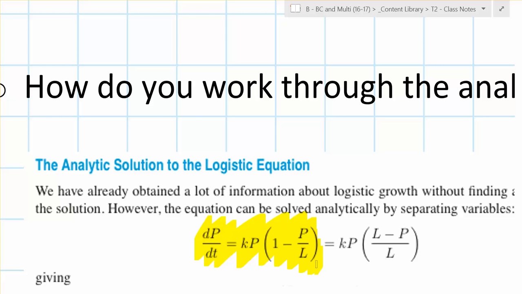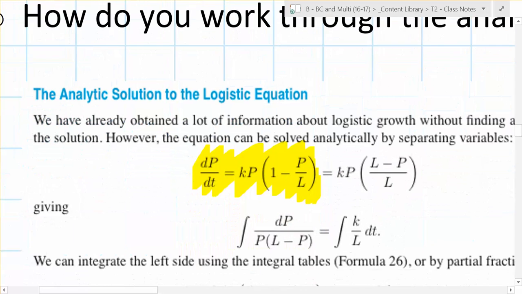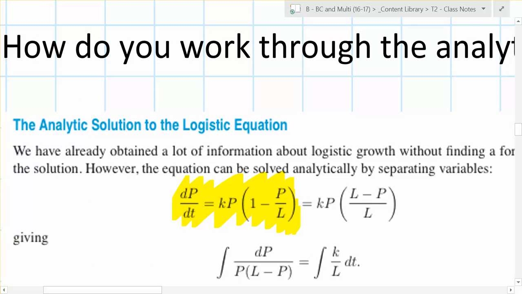We've done it before. So if this is the general term, what work do we do to find the analytic solution to this differential equation? Again, the definition of a differential equation is just any equation that has a rate of change in it, a slope, sure. So in this case, it's dP/dt. What's the common articulation for that? It's not labeled here, but we were calling it population change with respect to time. So if we're going to integrate this, what was that first step?